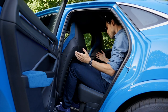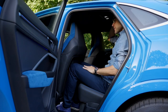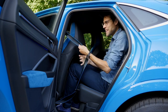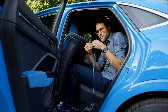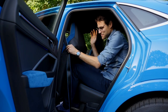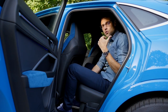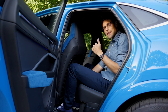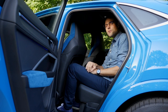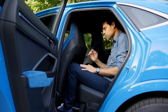In the rear, you can exactly fit two adults, but it gets really close with the knees. Headroom-wise it exactly fits, so four adults does work here. The blue seatbelts from the design package are a nice touch. You can also move the bench forward or backward to have more trunk or more legroom. The difference between the Sportback and SUV is that in the SUV you can move it 15 centimeters, while here just 13 centimeters — but you can live with that, and the headroom compromise is also quite fine.